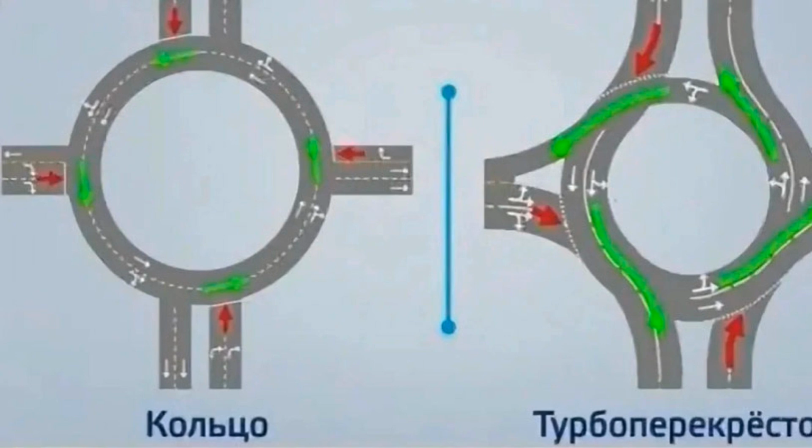Speed and safety. The new system is a Western development. It surpasses the usual traffic pattern at roundabouts by reducing the probability of collisions. If a usual traffic circle has about 10 dangerous points, here they have been reduced to 4. Plus the level of accident risks has been reduced to 8. But this does not mean that you can safely forget about traffic rules and standard safety measures.